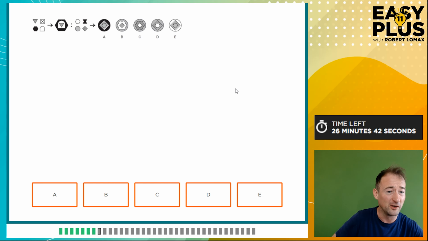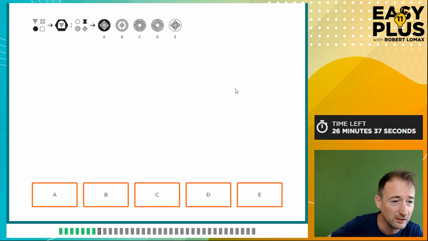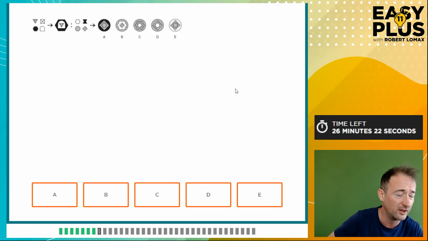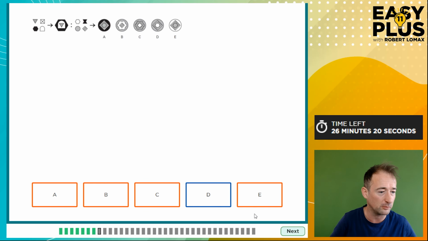Okay, so looking at this, we can see the top left figure seems to move into the middle. Then the bottom right, and then the bottom left. Okay, so top left is in the middle, that's going to be the little cloud. Then the bottom right is the next layer, that's the kind of rectangle thing. Then the grey circle on the outside. So a cloud in the middle that's white, grey circle on the outside. Yeah, only D is possible.